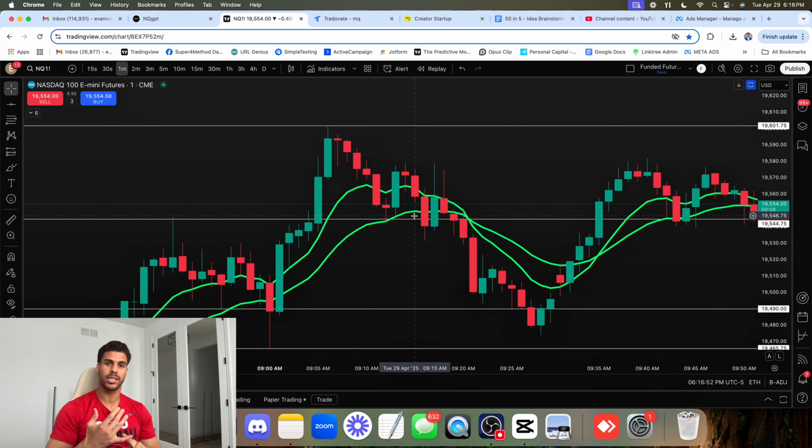But if you're starting out with the signals, you don't know what you're looking at, or you feel like it's a little overwhelming because you get so many signals and you're thinking, I'm not sure which way I want to go with this, this is the easiest way to just wait and identify, because you're going to get a nice smooth move out of these things. And you'll be able to capture at least 1 to 2 candles. Maybe not the whole thing, but you'll get something. And that should be enough for you to be profitable on the day, assuming you're not over trading.